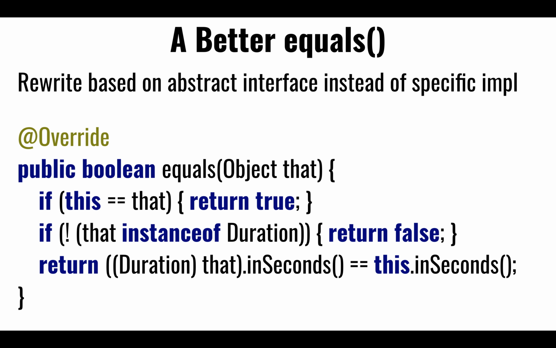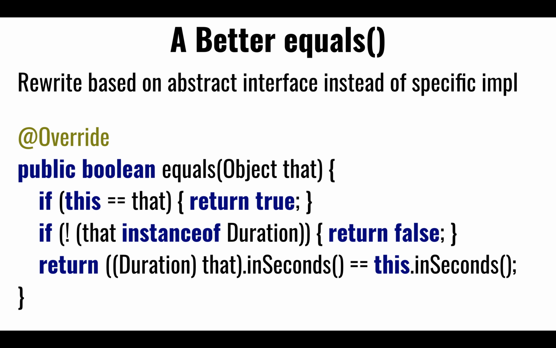And down here also, like somebody was suggesting, we're casting it back to duration, and we're just calling it in seconds. And every implementation will have implemented this method, converting from any particular implementation they might have internally, whether it's hours, minutes, and seconds, or moons and sols, or whatever. It'll convert it back to integers so that we can then compare it against the same implementation of this in seconds and say whether it's true or false. Again, we're no longer tied to any specific implementation that goes through here.